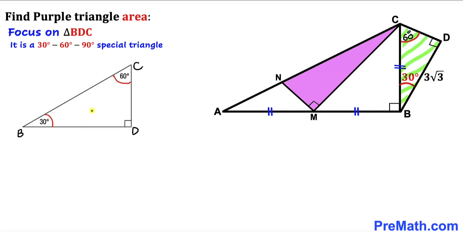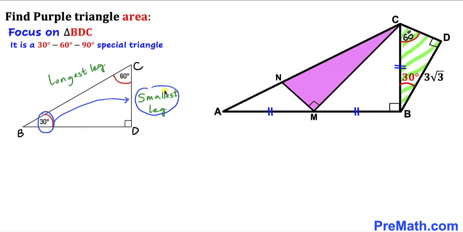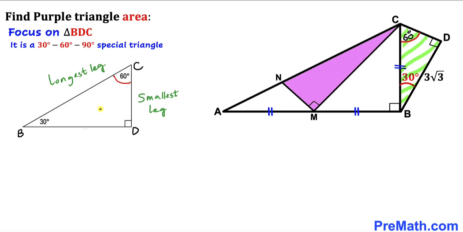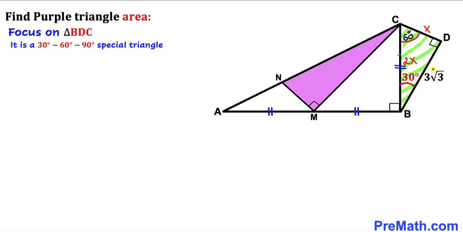I've copied down this 30-60-90 triangle BDC. The 30-degree angle is the smallest, so the side opposite to it is the smallest leg. The 90-degree angle is opposite the longest leg. In a 30-60-90 triangle, the longest leg is twice the smallest leg — if the smallest leg is 1, the longest leg is 2. In our case, let the smallest leg be x units, so the longest leg is 2x, and the third side BD is 3 times the square root of 3. We'll use the Pythagorean theorem to solve for x.